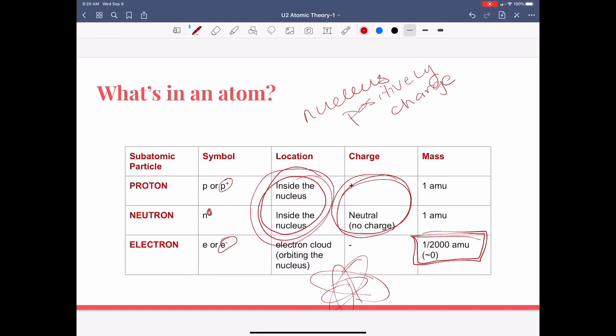The reason being, what do we know about opposites? You've got a positive and a negative, and we say that opposites do what? Opposites attract. So you have this positive core, and you have all these negative electrons that are flying around. That positive core has a pull on these electrons. So these electrons and the positive core are attracted to each other.